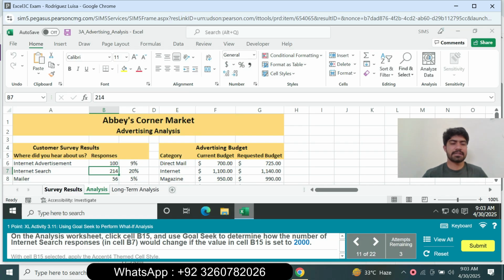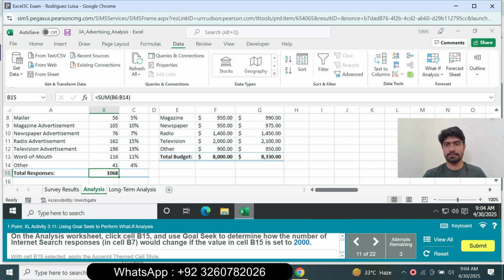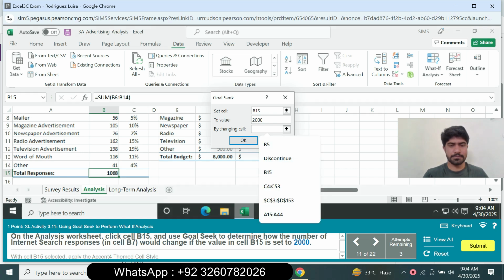So question number 11 is on the analysis worksheets in cell B15, use the goal seek to determine how the number internet search. So go to the data tabs, what if analysis and click the goal seek B15 and number is 2000 and select the cell is B7.